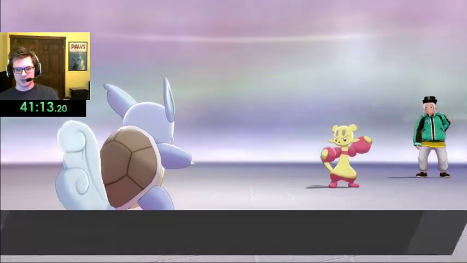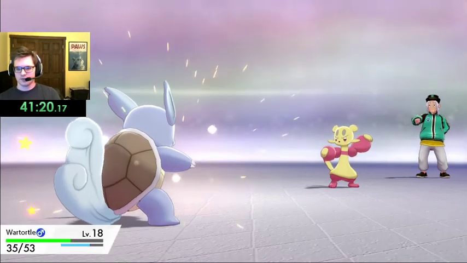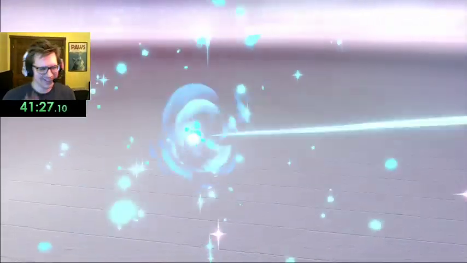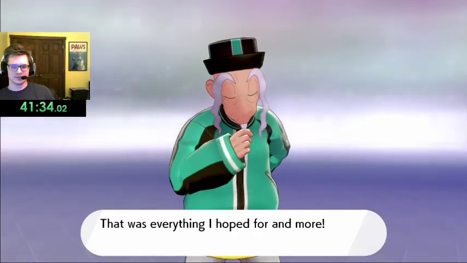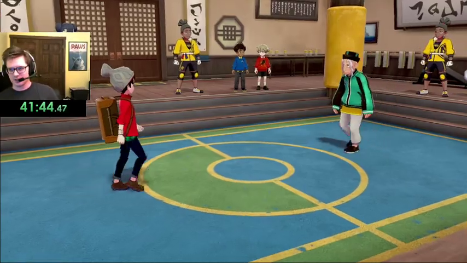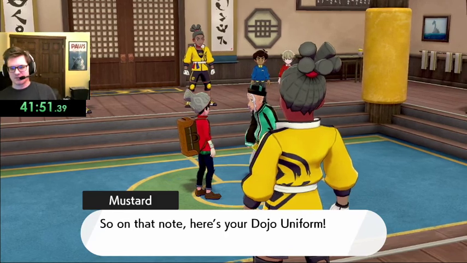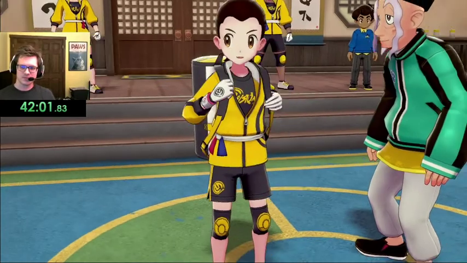Please don't paralyze me. Okay. It didn't die. Please don't paralyze me. Oh my gosh. I guess we're healing. Wow. Alright. What is even the chance on for? It's like 30%, maybe 40% to paralyze. It's fine. We have the lucky dojo uniform now. We can't lose. We're gonna die to a slowpoke, aren't we? That's the way this is going.